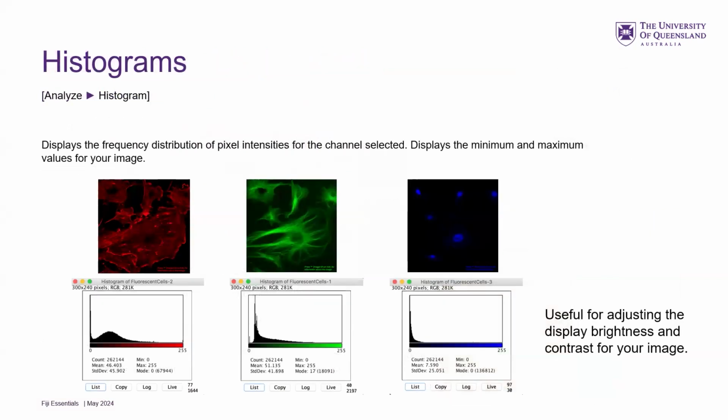The next thing is there is a tool in FIJI to bring up the histogram. So that's under the Analyze menu, histogram. And for the channel, it'll pop up this little window, and that explains what the minimum and the maximum values are for what's found in your image. This is really useful for setting the display parameters that we're going to go through in a sec.